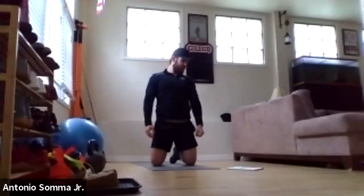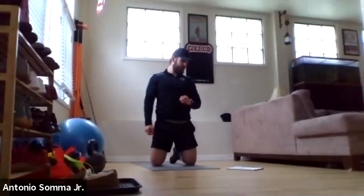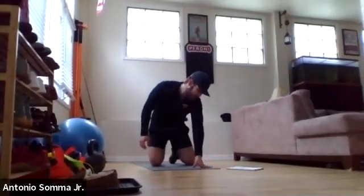Try to reduce that sway. I don't want to see your hips rocking back and forth. Try to use your core to keep everything nice and tight, butt down, and reducing that rocking motion side to side. 5, 4, 3, 2, and 1.